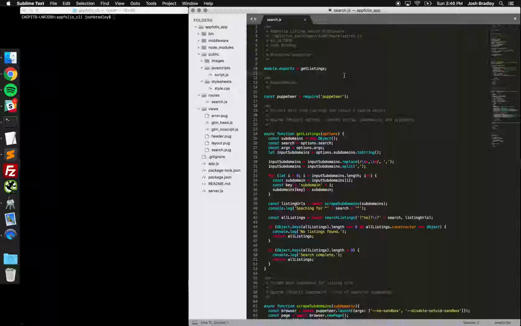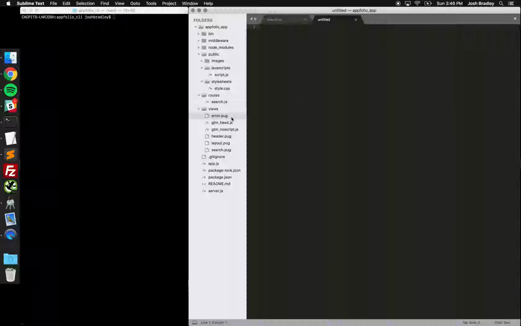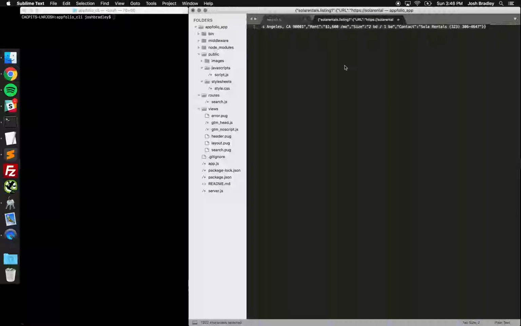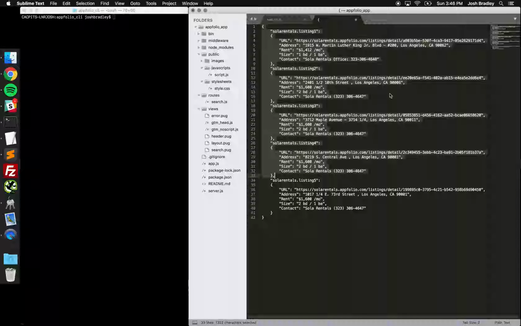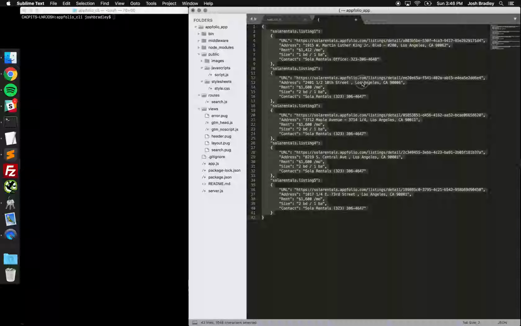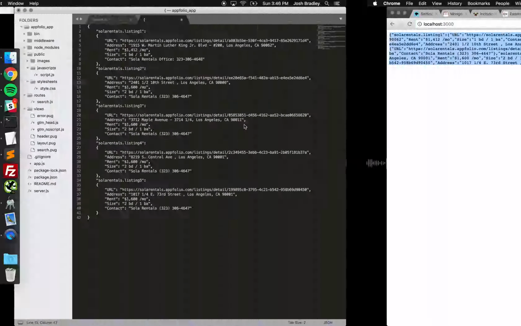So I'm over here working in Sublime. There's just a command window I have open on the side. And if you don't have HTML Prettify on your Sublime setup, I highly recommend you do it because that's what this option is right here. You can just prettify your code and it cleans it up for you. It's sweet. I love it. Let's take this, see if we can add some coloration with some JSON. There we go. It's the same. But regardless, here's the object that the search returned.